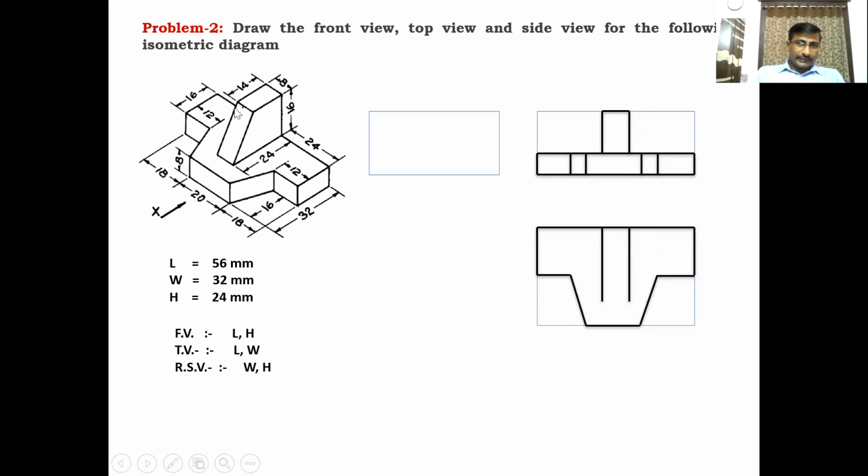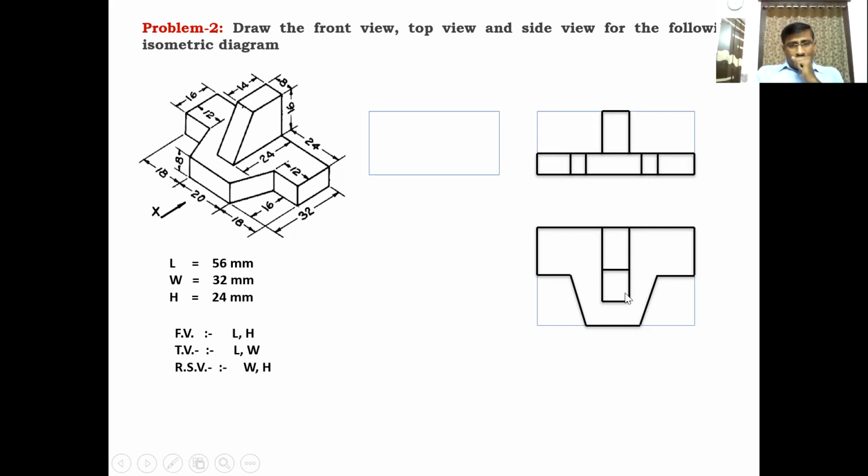Draw the two vertical lines. The length of these two vertical lines is 24 mm. This is a 24 mm length, and this is the end of the 24 mm slot horizontal line. The width is 8 mm, and this is also 8 mm, at a distance of 14 mm from the back side. From here, draw a horizontal line at 14 mm distance. One horizontal line at 14 mm distance, one horizontal line at 24 mm distance. The total line length, the two line lengths, are 24.